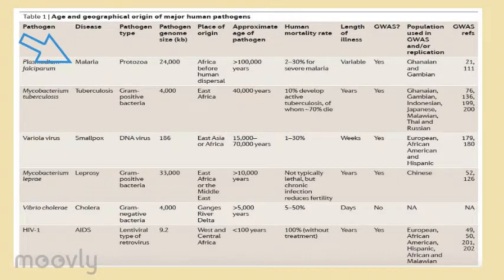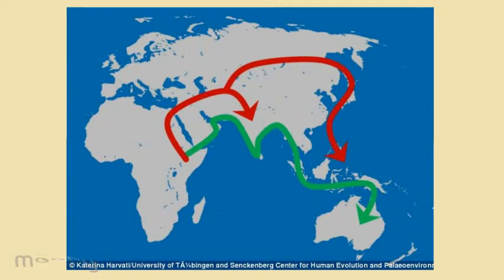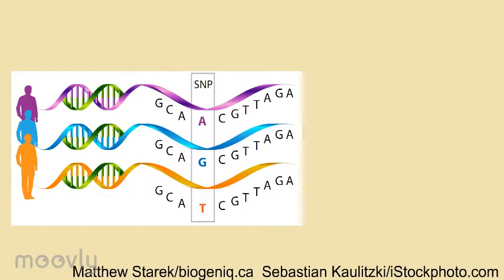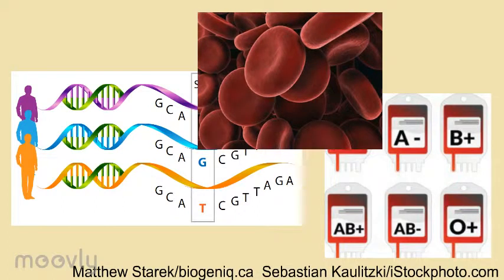Malaria is a blood disease that originated in human populations over 100,000 years ago and predates human dispersal from Africa. Theoretically, natural selection from the disease will be reflected in all populations of human beings living today and is a viable target for GWAS. The GWAS of malaria identified SNPs related to blood type and red blood cells. The SNP's relation to blood cells, malaria's target, gives further support to the GWAS results.